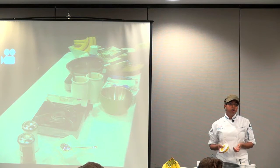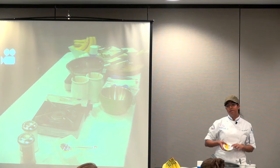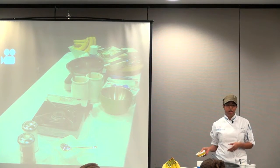There's also vegetable shortening, but that's more for cakes, or anything that calls for butter, when I want a vegan option for that.